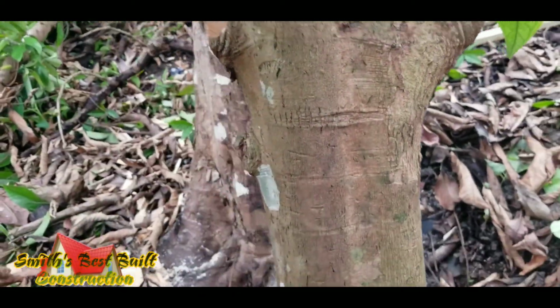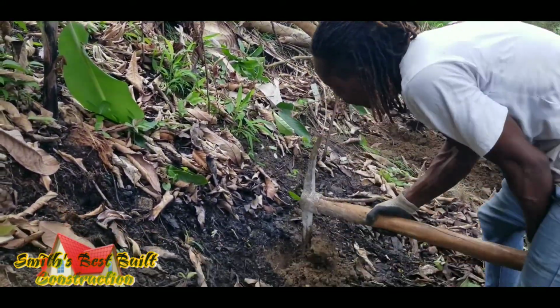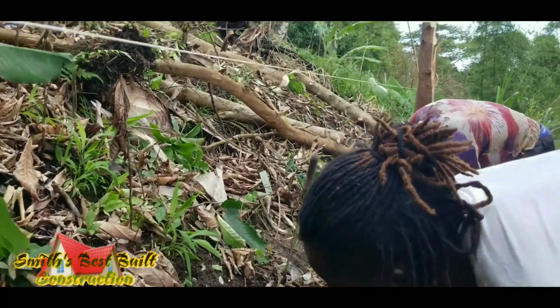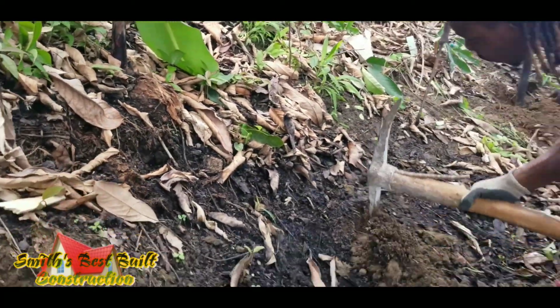Alright, so we're gonna level the post. We're gonna level the post. So Willie a dig there. Finish dig my wall. So my father there dig female same way. So yo, trouble.